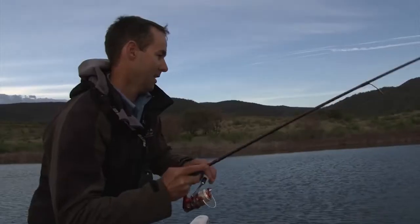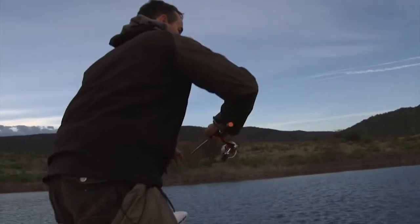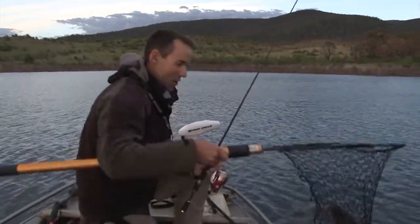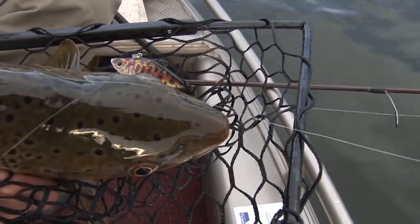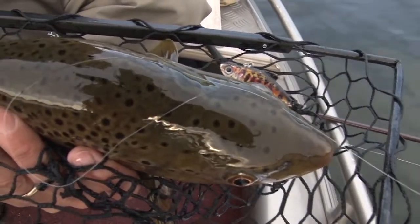Here we go. This is what we want. Oh, yes. Phew. That's what we came here for. A magnificent Snowy Mountains brown, and super sneaky. He's up here in the tussocks, looking around for a feed.